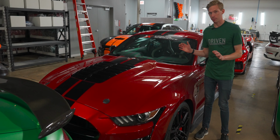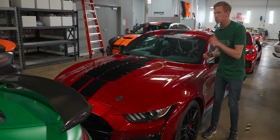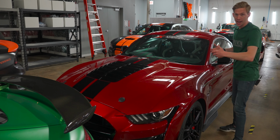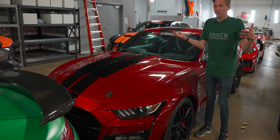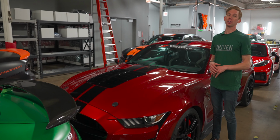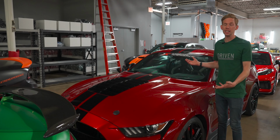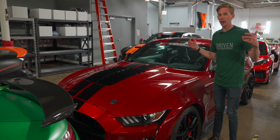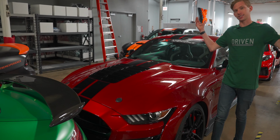And here's where this becomes a quirk rather than a feature. There's no way to stop it. It's not like you can just hit a button in track mode and just make it nice and quiet, because the performance of this thing needs all of that outflow to make sure that it's running really well. So far we have not been able to figure out a way to make it nice and quiet, because it just wants to be the loudest car ever. If you've been on the racetrack and heard it fly by, you would think, what car is that? This car. It is so insanely loud, and that's a fascinating thing about it.